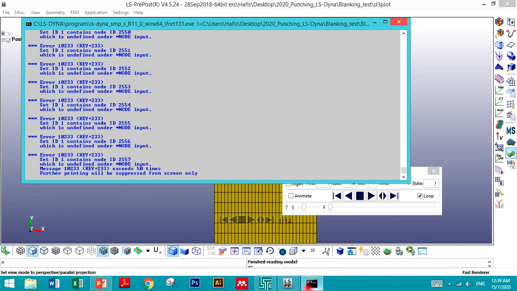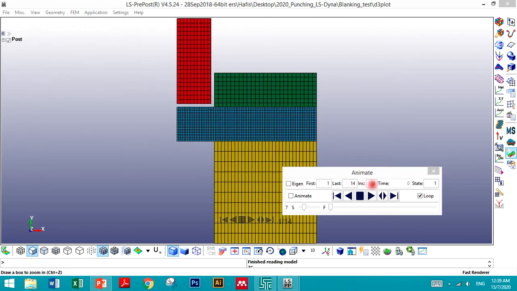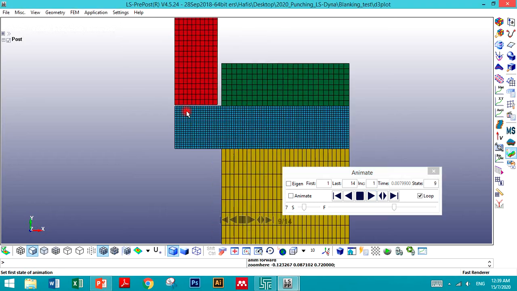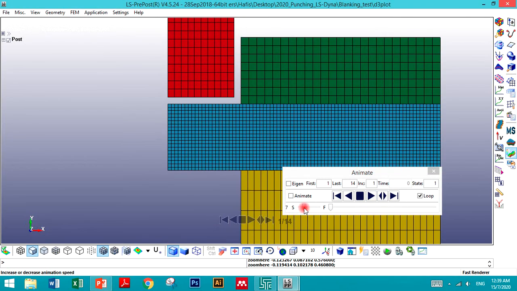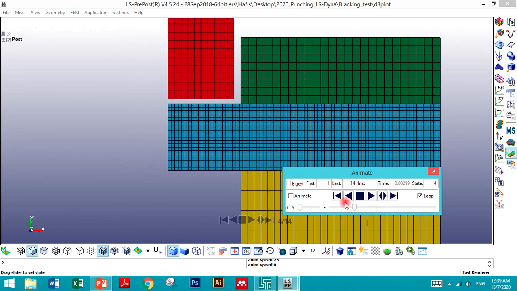So this is how, okay, error termination, but it's okay even though it is an error. I think this is because of the too large distortions. Okay, you just play around, see what happened, and you can make it fast if you want. See, it goes very slow, you can see what happens to the elements.